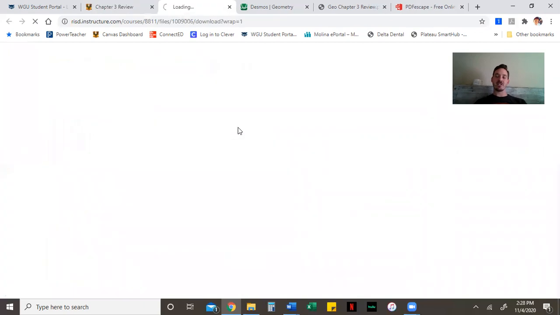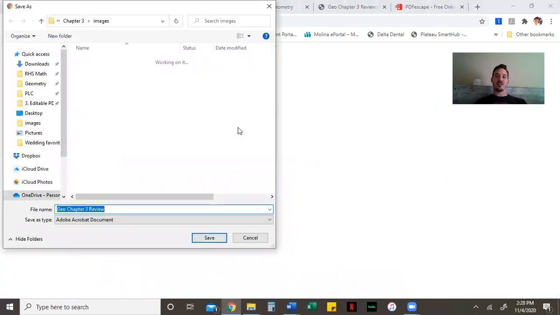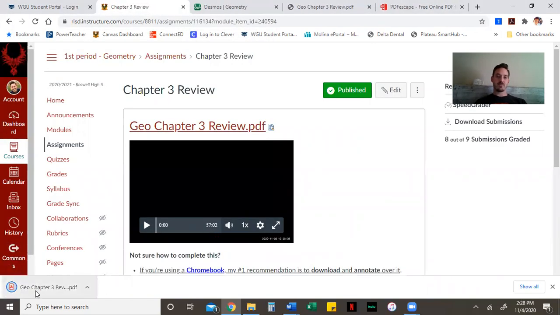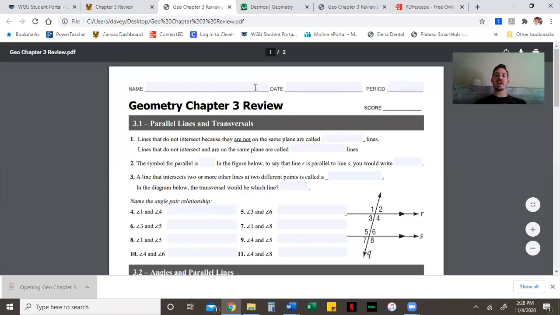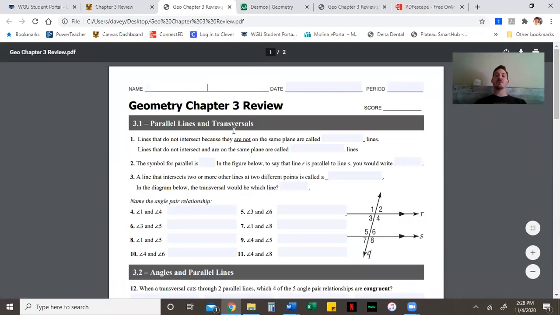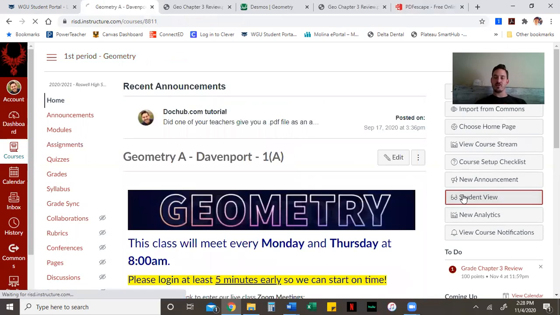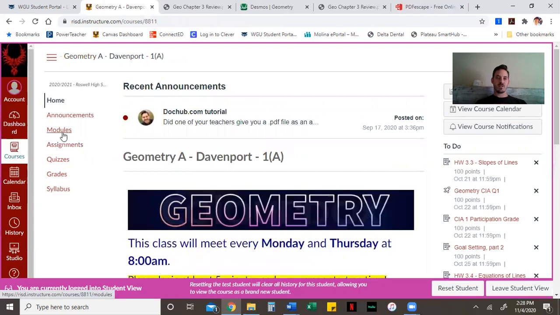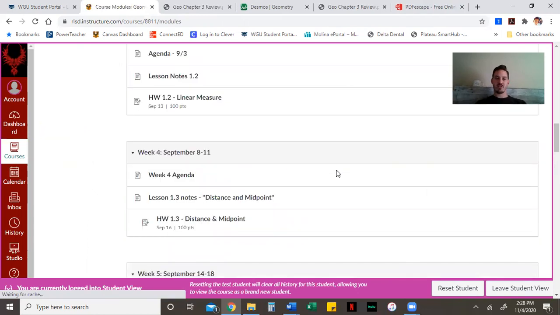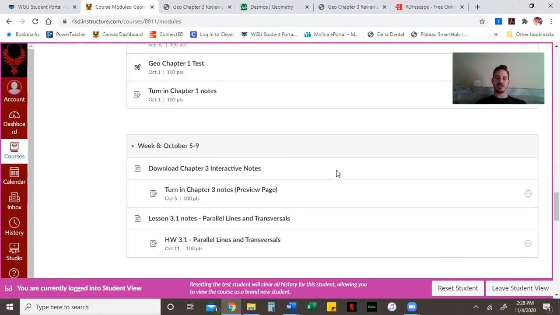But here's that document. They would click it. They would download it. Let's just download this to my desktop. And students would open it back up. They would fill it all in. They would submit it. Here's how you would submit. I forgot, a couple people have asked me that as well. I need to go to a student's view of this, not a teacher view. So this is what the students would see, right? Let me go find that. I didn't plan on doing all this, but I think it's a good idea while I've got you.